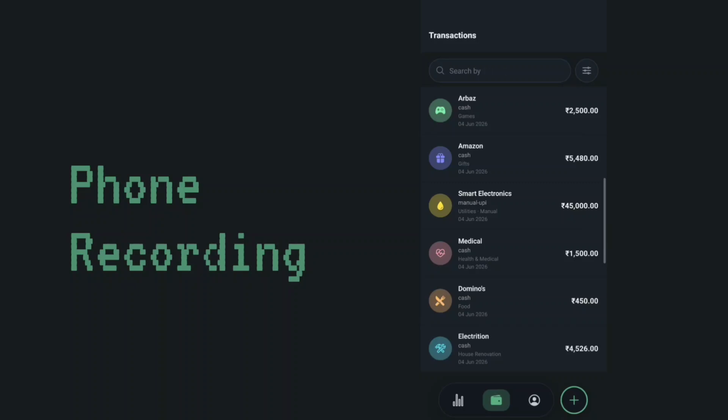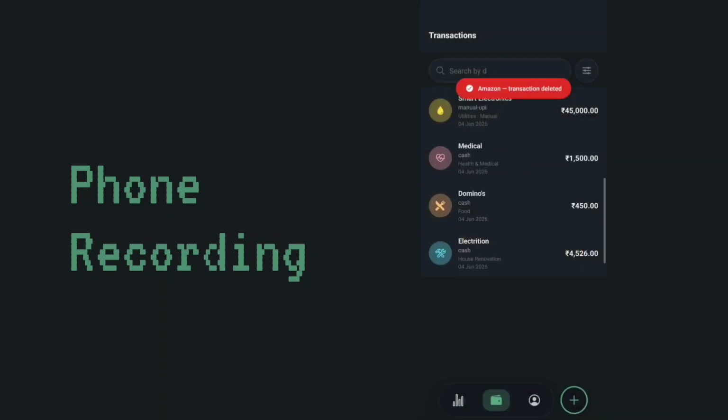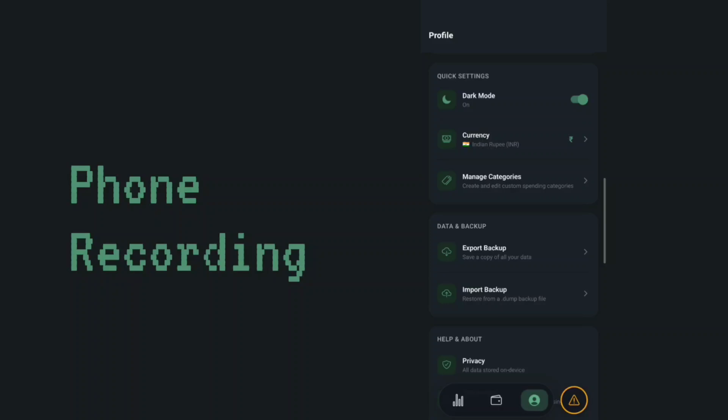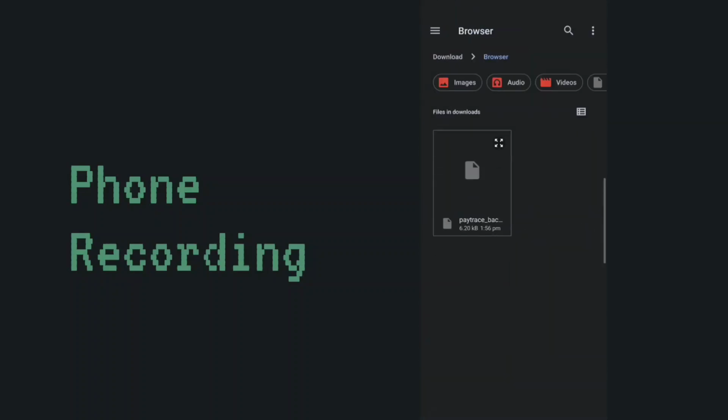I will be deleting some transactions like Arbas and Amazon. These two transactions will get deleted. Now I have deleted two transactions which were Arbas and Amazon. Now I will come back to the profile page and I will be importing the backup. I'm here in my browser folder.